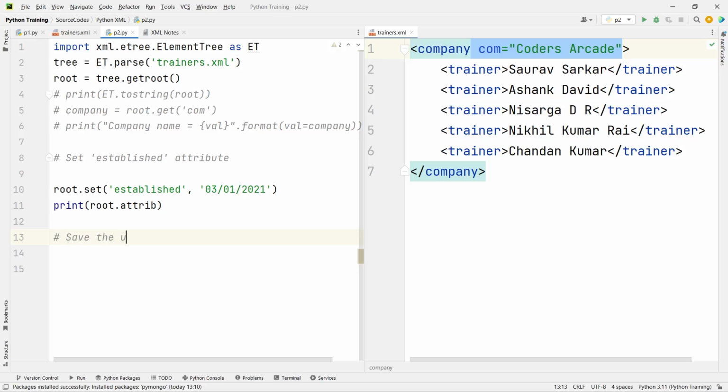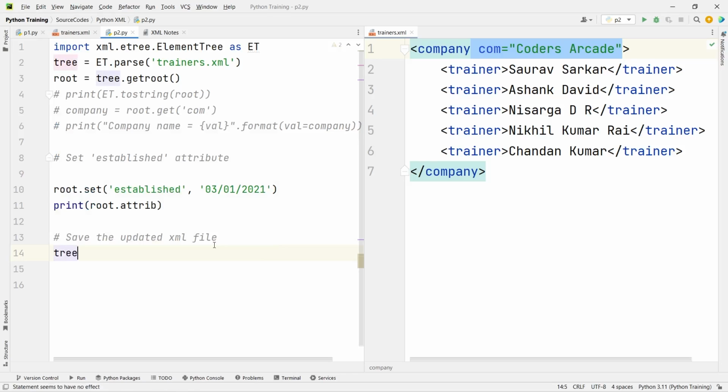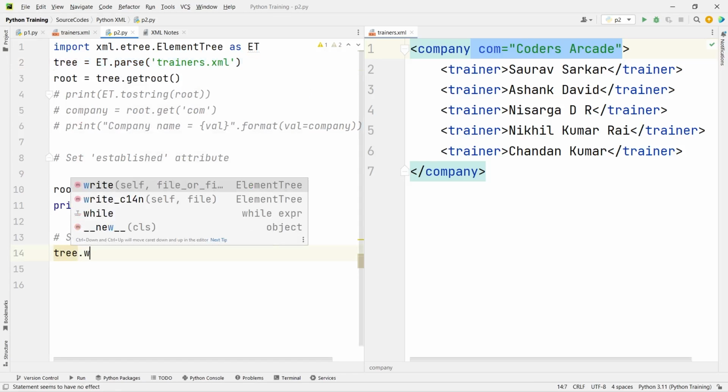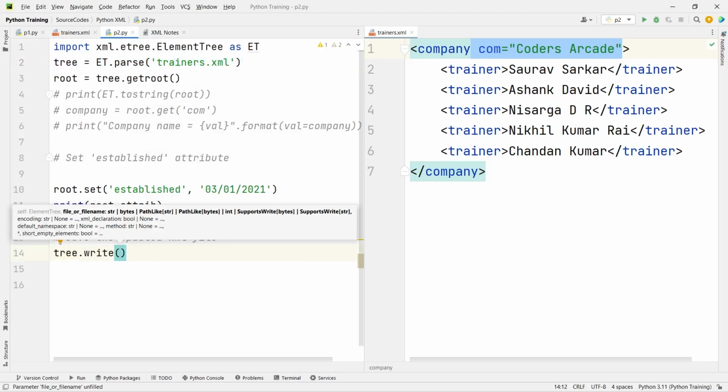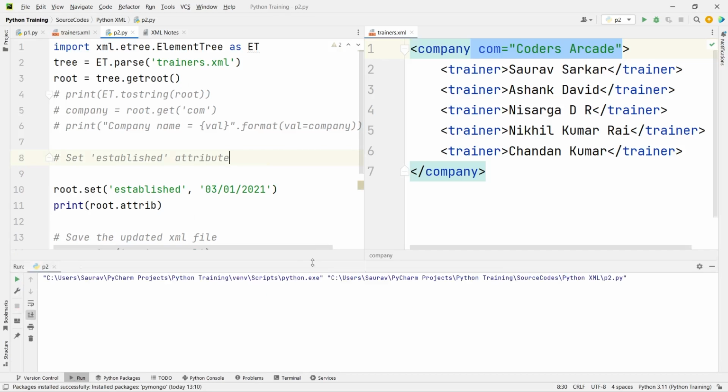Save the updated XML file. Okay. So let me write the comment. So simple. We use the tree where we have saved our XML. I will say tree.write. Okay. And just write the same name, trainers.xml. I will use the same file. Okay. Now let's see if we are able to get it or not. I click and run.